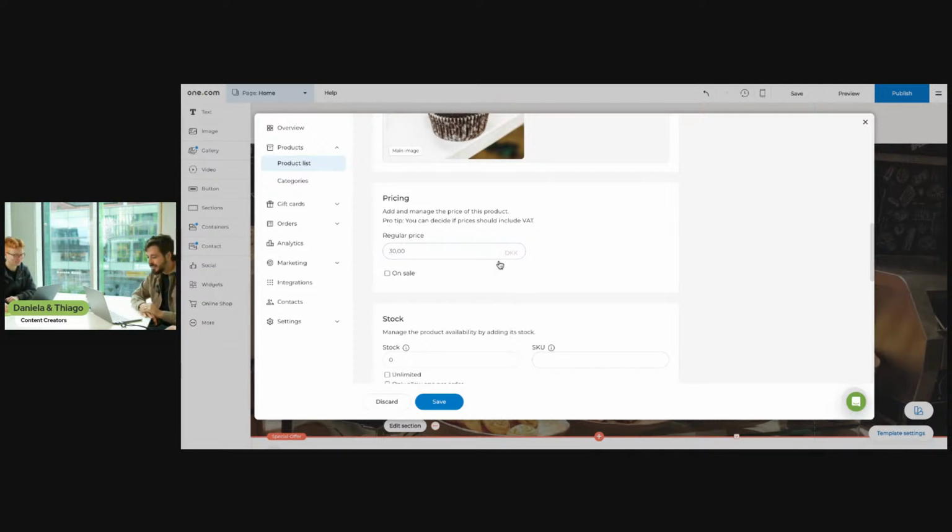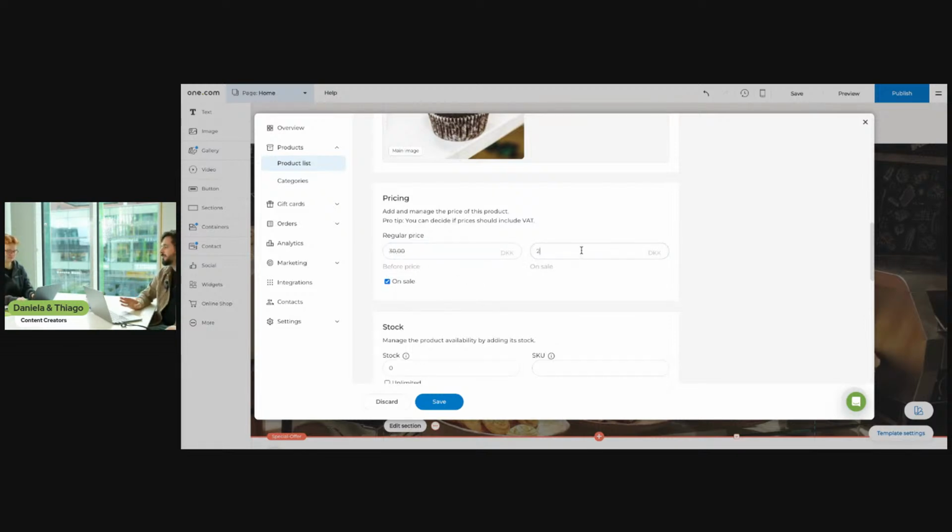But you can also put an item on sale. So let's say Daniela thought it was too expensive. She could put it on sale for 25. Five crowns off, guys, you can snatch it for 25 Danish kroner today. Think about that. So that's how you can do it. And when you do that, it will show on the product page the original price scratched out, and the price that it's being offered at right now. So it's very good and appealing for conversions if you want to push one product over another one.